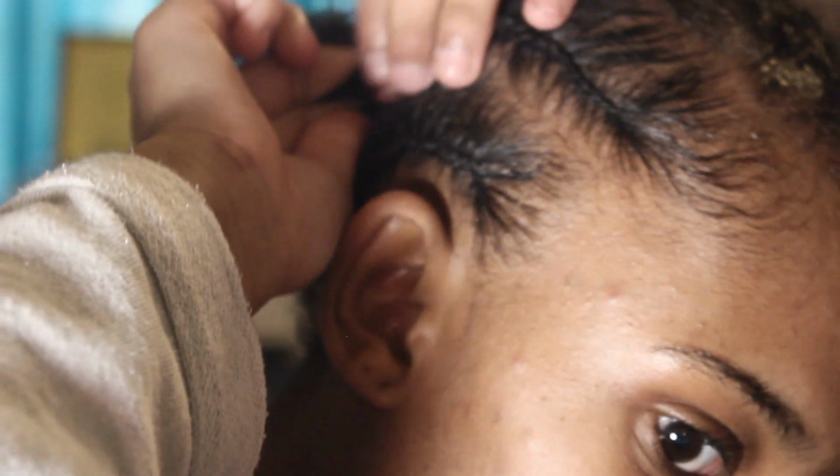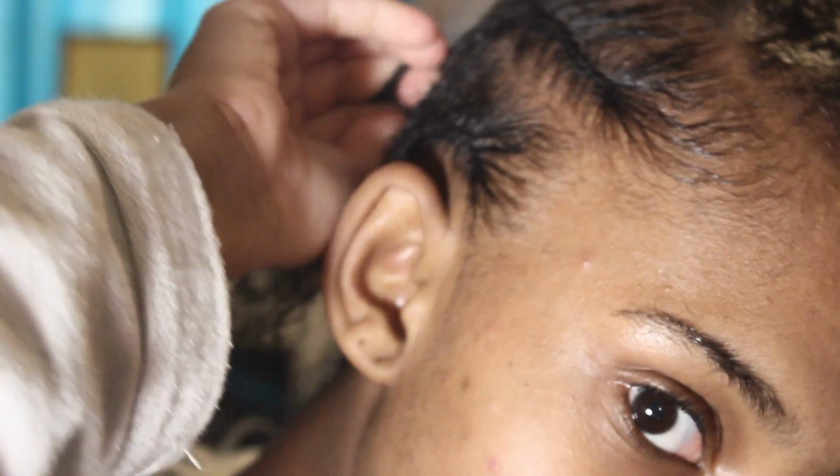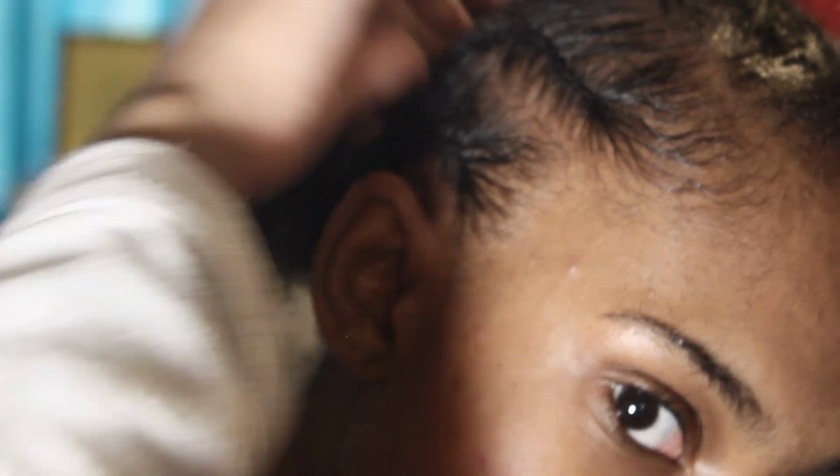And then you can continue braiding like normal, like nothing ever happened. And I do this for every single braid. And I'm just going to keep braiding my hair, and then I'll show you what I do for the very last braid at the end.